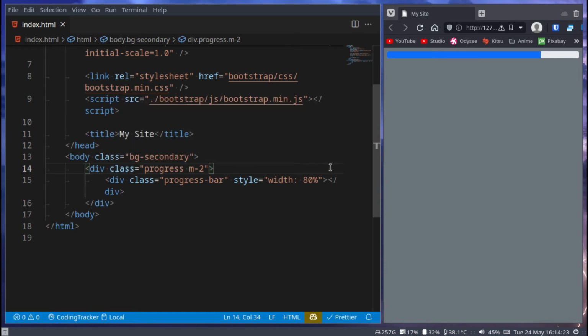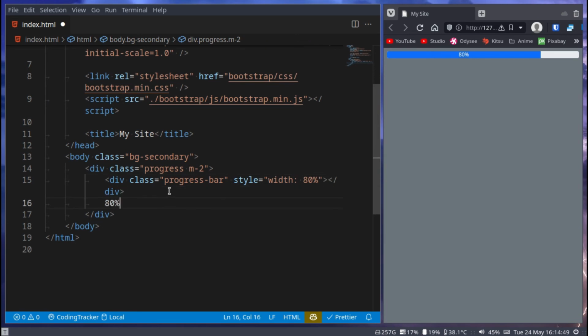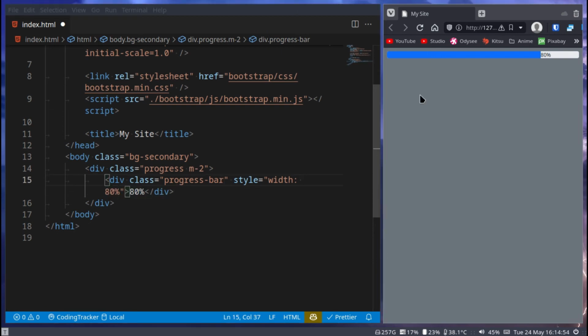The nice part here is also that it's very easy to give it a label or just not give it a label, where with HTML it was a little bit difficult to do that. Here we just say 80%. And this is very easy to manage in JavaScript as well. Of course, the only downside is this won't be in the center of the progress bar. It will just kind of be there, which is disgusting. I think to get it in the center you could possibly do that. No, that will not get it in the center. That sucks. But there is a way to get around that. I'm just not in a mood to figure that out at the moment.